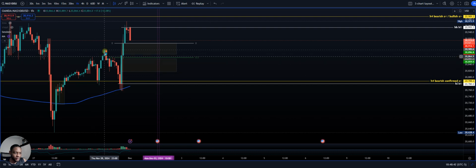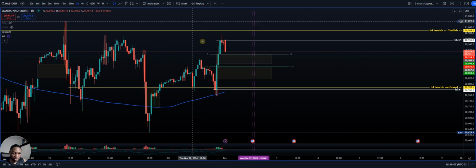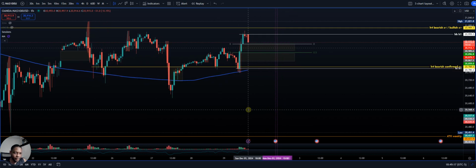So, we came here, did a higher high here, higher low here. We did a higher high here for the 1 hour, higher low here. As you can see, higher low H1, and right here, higher high H1. So we are currently on the bullish uptrend, as you can see on the chart. The 200 moving average is below, so we are well on a bullish trend.